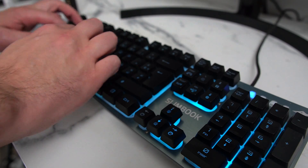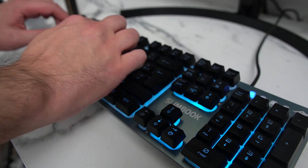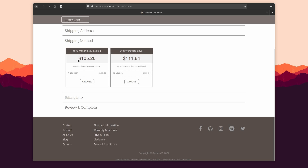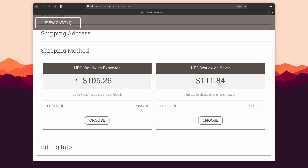After using these for a few weeks, going back to my old faux mechanical keyboard feels like a huge downgrade. Unfortunately, while you can get one shipped to Europe, the shipping costs are prohibitive right now. So if you want one, it's probably better to wait for System76 to open their distribution center in Europe, which they've talked about this year. If you're in North America, no worries, it's gonna ship to you at the regular price. If you like keyboards, if you like open source, and if you like gear configuration, then I don't think there's a better option than these keyboards — if you have the cash, that is.